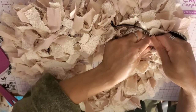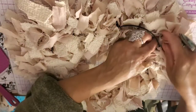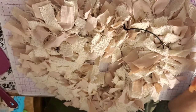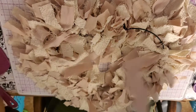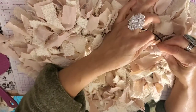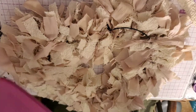All you do is just tie — could it be any more simple? It takes a little bit of time, but it's well worth it. It's a couple of YouTube videos or turn on Netflix, watch a movie, enjoy yourself and just tie. It could actually cost you nothing — just a dollar for the frame — because you could go into your own stash at home and grab some old washcloths.